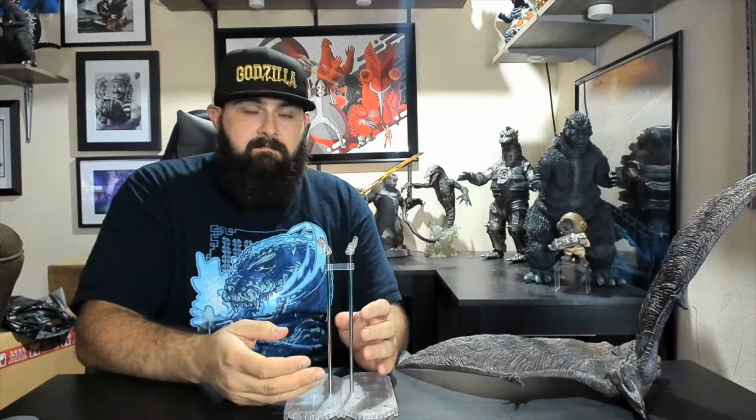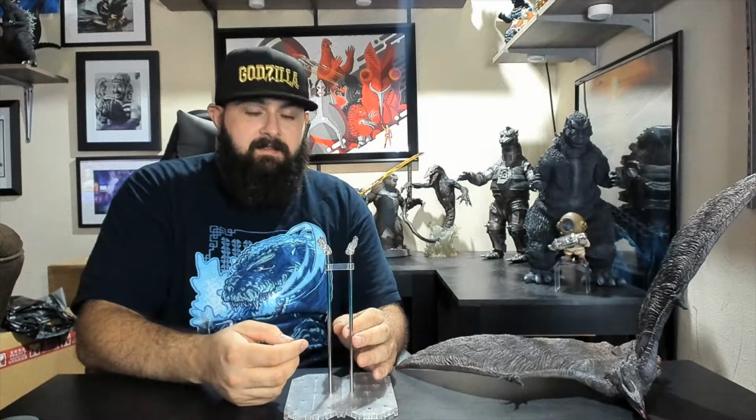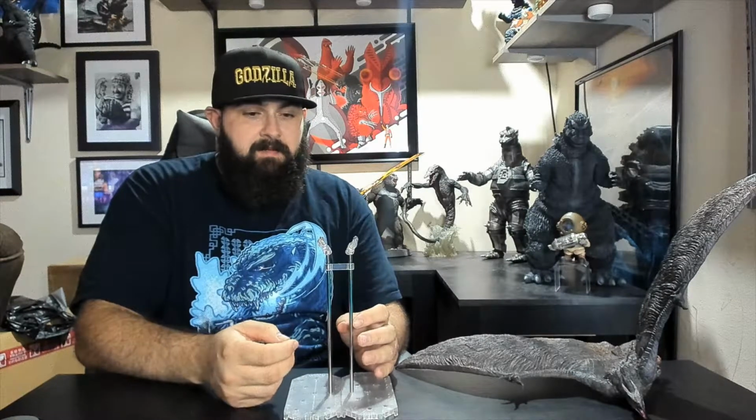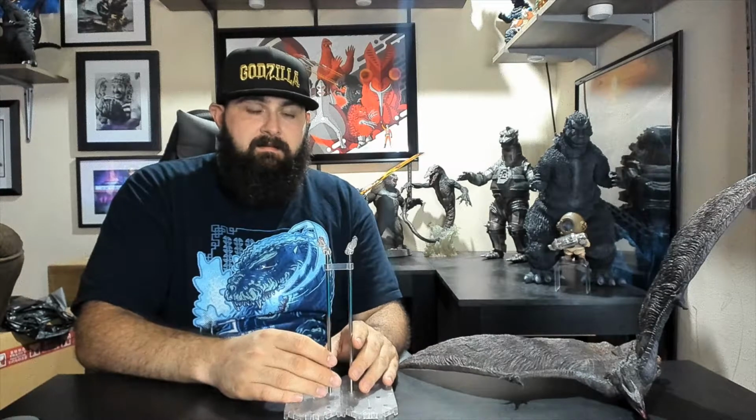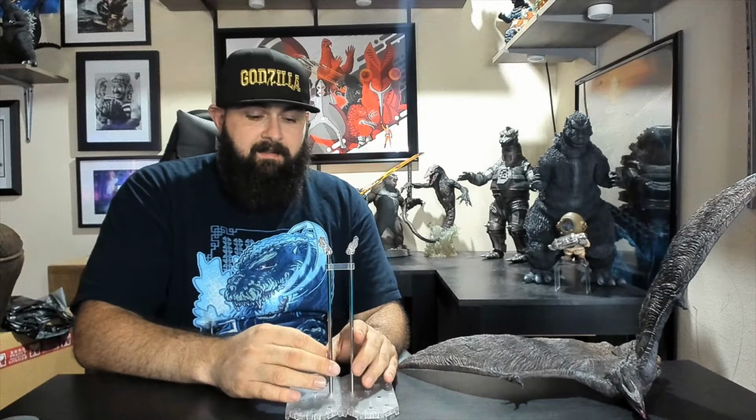I mean, all they had to do was just put a spike through his body, but I guess that's just me. But yeah, I'm not a fan of this kind of stand. They have a similar one like this for the Fire Rodan, and it's ridiculous because it always splits apart, and my figure always falls down, and I absolutely hate it. So, not a fan of this.